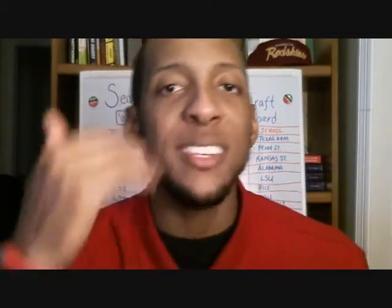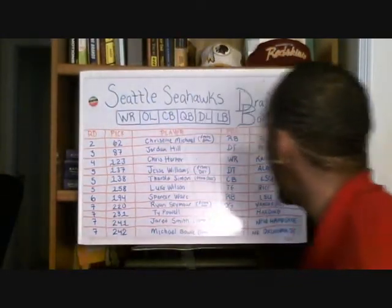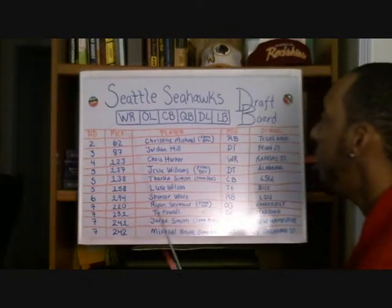So we'll look at the draft, break it down, get an aggregate score after we tally up all of the individual scores for each pick, come out with an overall grade for the Seattle Seahawks in this draft, and that will be essentially the wrap-up for the Seattle Seahawks. So without any further ado, I got my draft board behind me, have my pointer. Let's get to work. So looking at the Seattle Seahawks and their draft, you look at their needs.